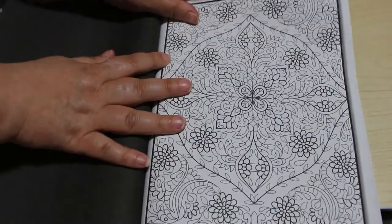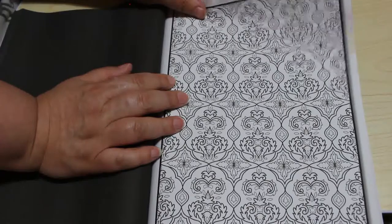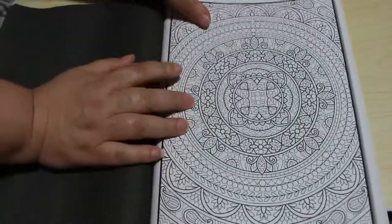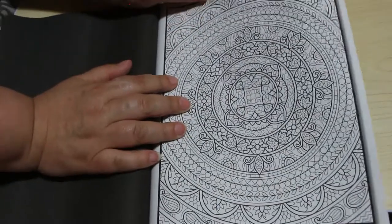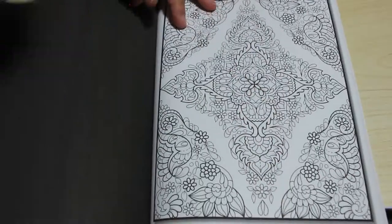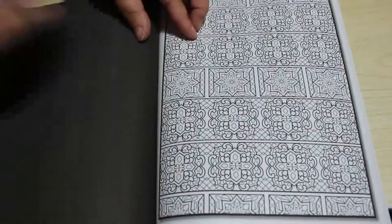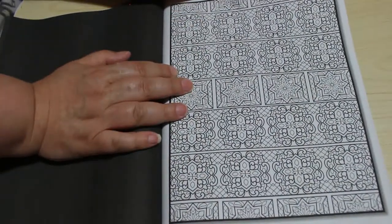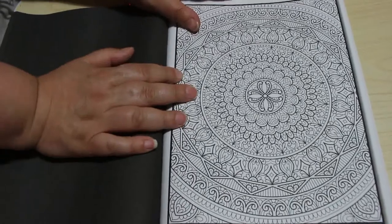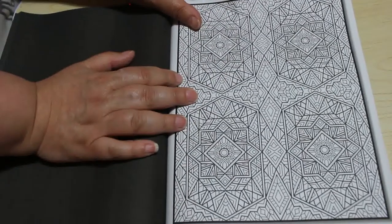Next month I'll be picking at least two Jade Summer books I haven't colored in yet, but that's it — I'm not going to go mad. I wish they wouldn't put out so many, because there are so many I haven't bought either. There's just so many patterns — it's unbelievable how they come up with this stuff. These are going to take a while to do, but they're just nice. I'm looking forward to giving it a try, but it won't be until August.